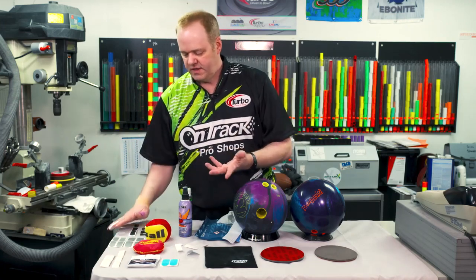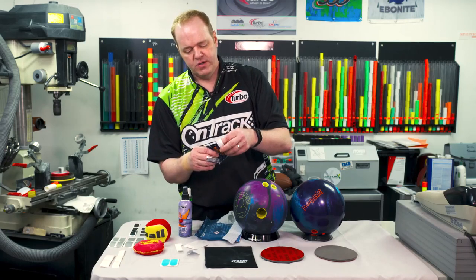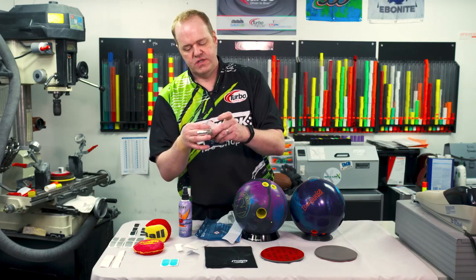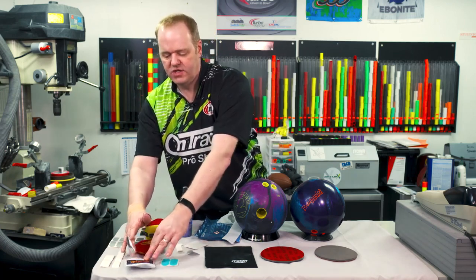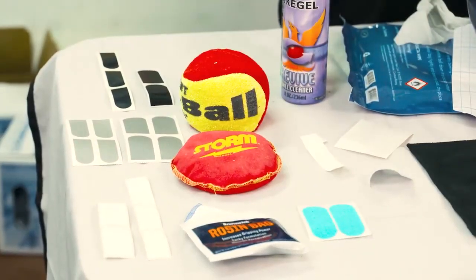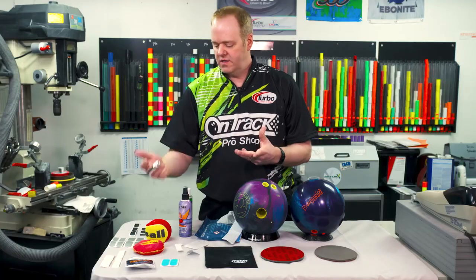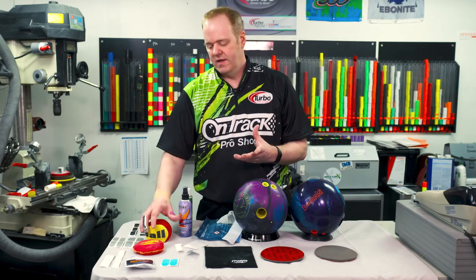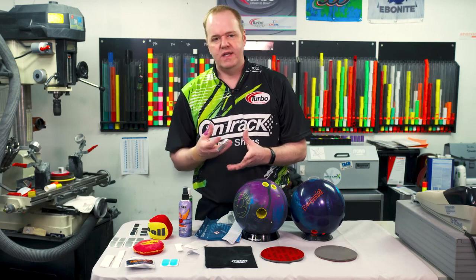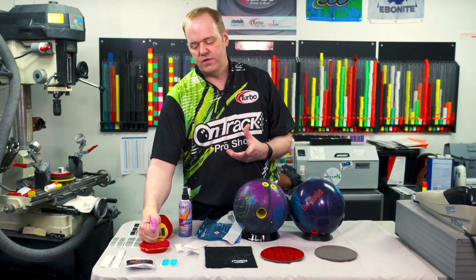From there, we have a couple of really good simple accessories. These rosin bags come in the most simple form from this pouch — just a nice chalky feel. We've got different sizes and different variations. This allows the hand to have a dry feel with no perspiration involved. It's good especially if you're in an extreme climate — let's say a really dry climate, this still allows you to have some grip on the ball. Or if it's really humid, it also has a very consistent effect.